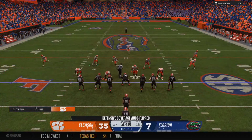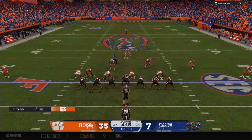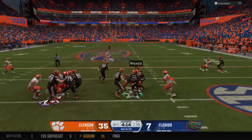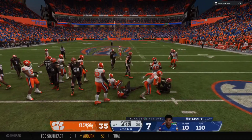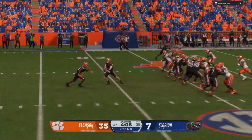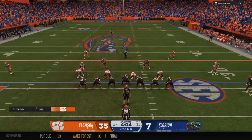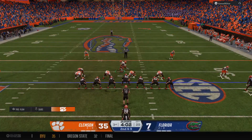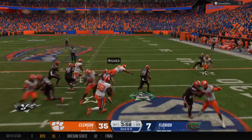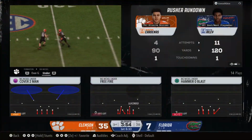Florida has the ball back, and here comes the offense. Keeping it on the ground with the running back. Not much doing there. He gets it to the 26, a gain of 1. And that run really didn't go anywhere. And a lot of times we don't focus on it enough. But how important those 5 guys are up front. To get on those defensive linemen, to try to move them out of the way, to get a run game going, it squarely falls on the shoulder of those 5 offensive linemen.